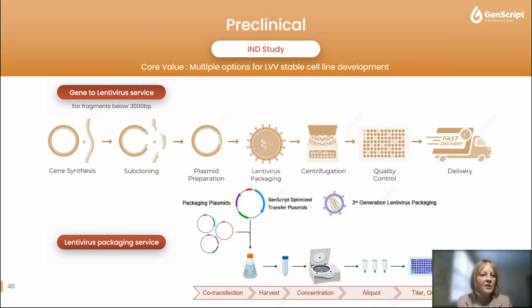Our gene-to-lentivirus service enables efficient generation of high-quality lentiviral particles carrying the gene of interest, facilitating the functional analysis and in vitro validation of antibody drug candidates. The service begins with the cloning of the gene of interest into the lentiviral vector, which is optimized for efficient gene delivery. The lentiviral particles are then produced through a state-of-the-art packaging system, generating high-titer viral stocks. These lentiviral particles can then be used to transduce a wide range of cell types, including both dividing and non-dividing cells.